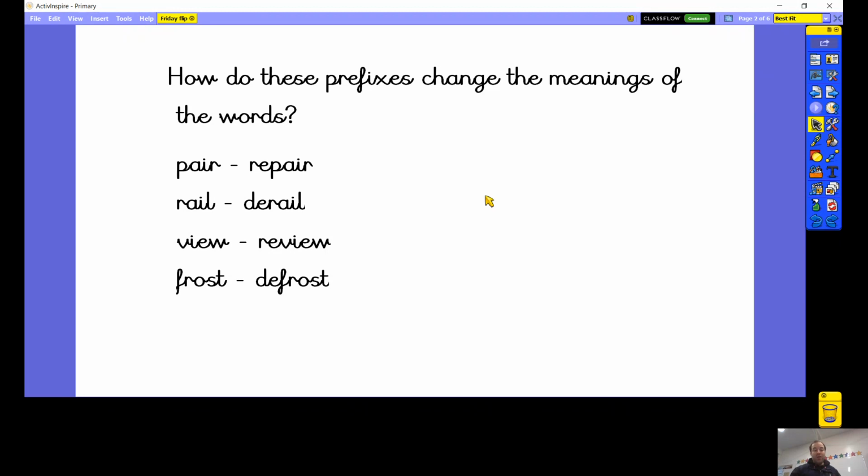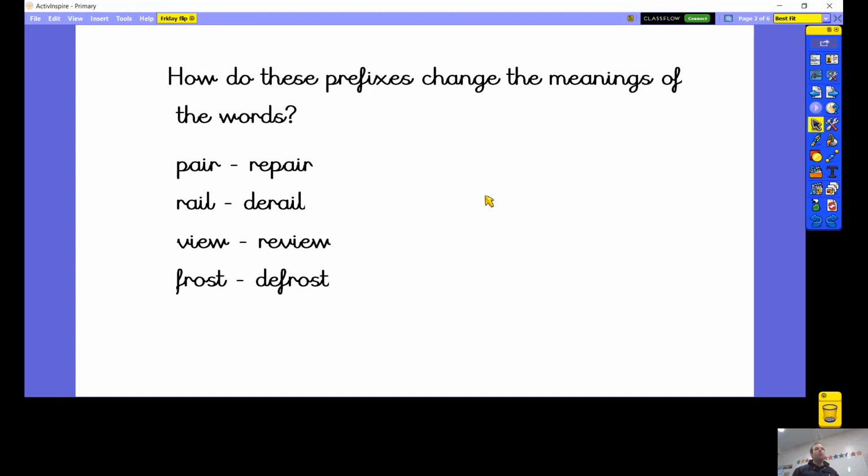Then we've got view and review. Again, these are pretty much completely different words. View means what you can see, doesn't it? You might be on top of a hill and say, what a beautiful view, and you're talking about what you can see in front of you. My view right now is Mrs. Wilson's classroom. I can see the working walls, I can see the chairs on the tables because no one's in here, of course, everyone's in my class. I can see the door, I can see her computer, I can see her sloth, I can see out the window over here and I can see out onto the grass outside.